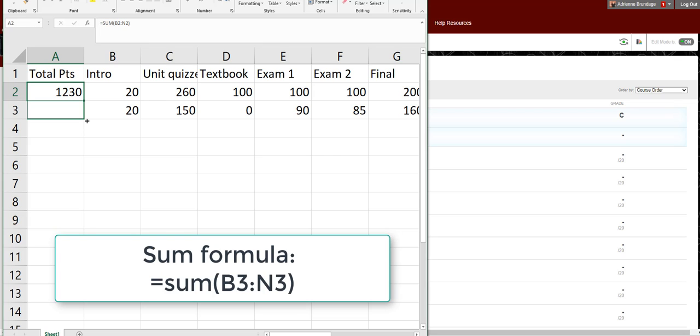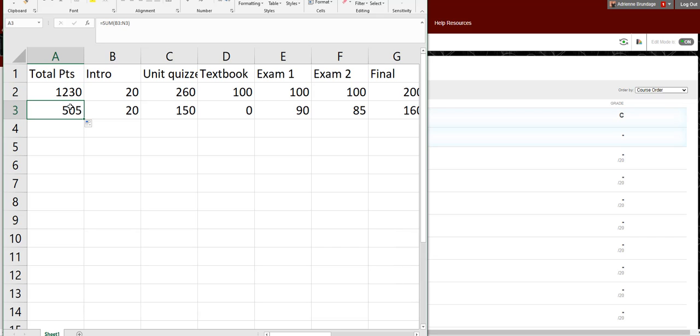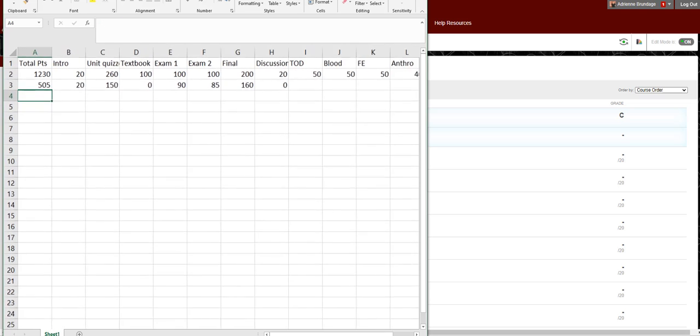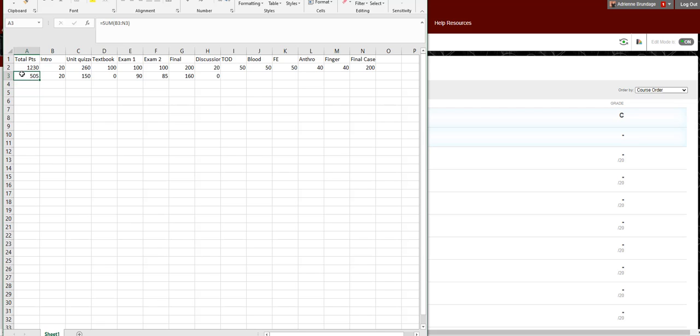If I click and drag that, it's going to copy what I put in that cell before to the next row, and it's going to do the exact same thing, just one row down. So if I click that, see, everything is included there. Excellent. Cool. So now this shows me where my grade is right now, what I've done, that sort of thing. These are the number of points that I've earned.